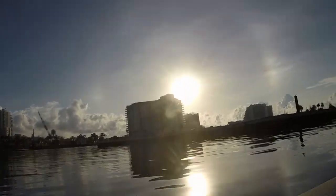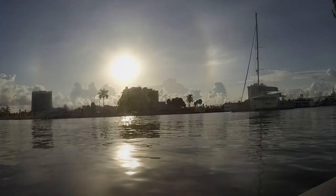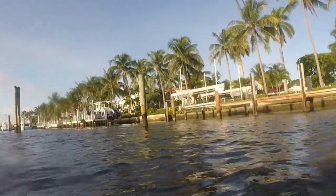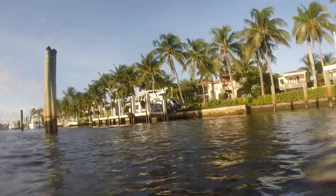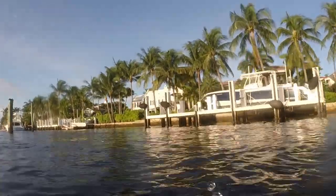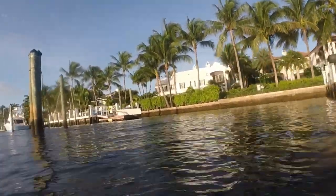The world-famous Las Olas. The most famous area of Fort Lauderdale because of the canals and waterfront houses is Las Olas. The Las Olas Isles are on the easternmost section of Las Olas Boulevard and are interlaced with canals and waterfront homes that will catch anyone's eye. Las Olas Boulevard was constructed in 1917 when it was just a dirt road that crossed swampy wetlands through the barrier island to the beach. The Las Olas Isles were dredged in the 1920s to create land for the area's most picturesque waterfront residential district.